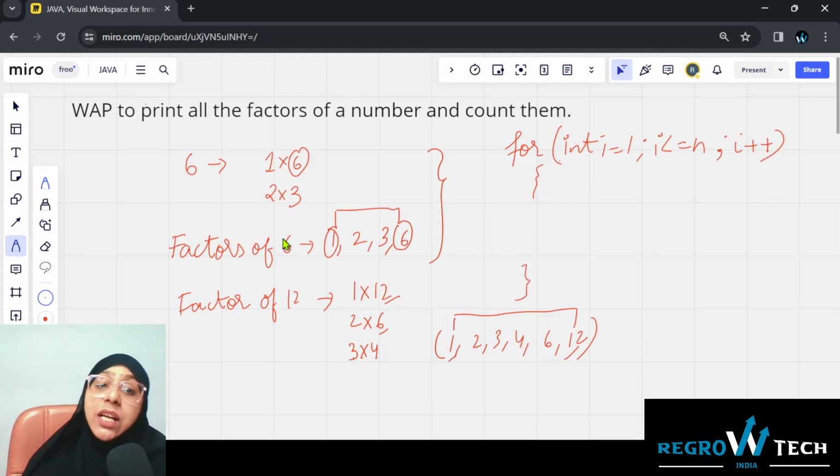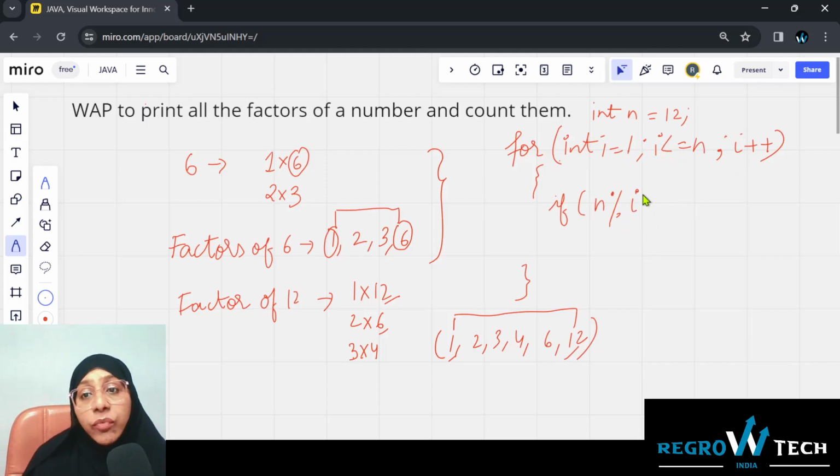That is the extra thing. Next, we said that a factor of a number will be that number which, when it divides the given number, will give you a remainder of 0. Meaning, if the variable is int n equals, let's say, 12, n mod i, where i could be anything, 1, 2, 3, 4, 5, whatever is the value of i gives a remainder of 0, then that's a factor.